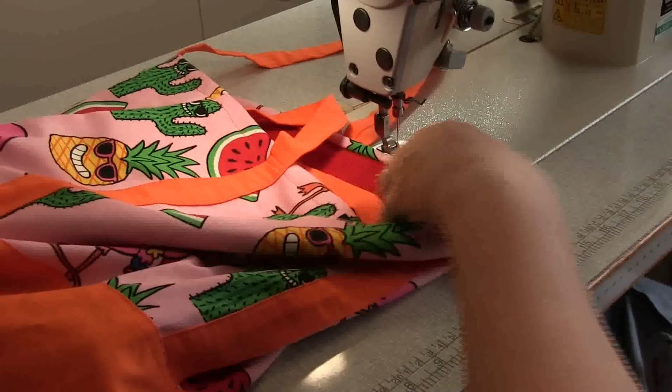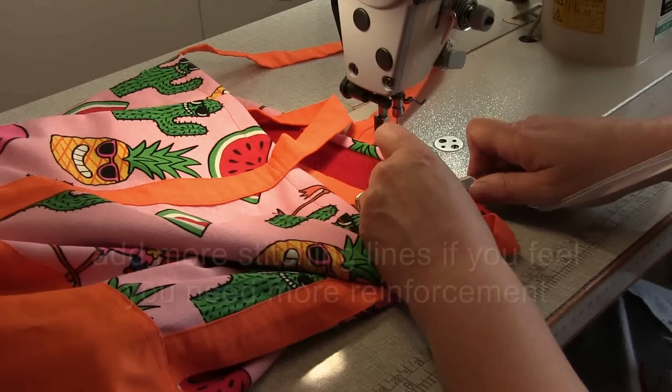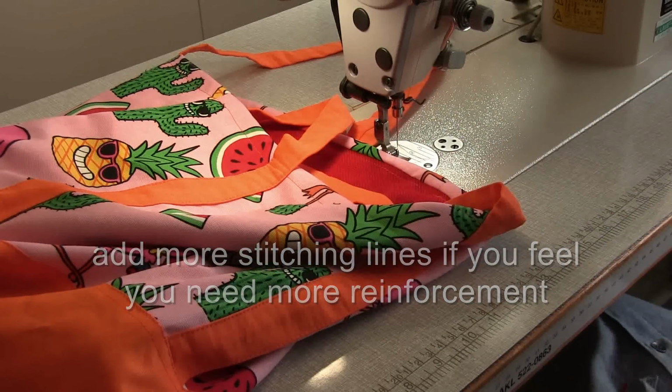Just remember to back tack at the beginning and end of your work, and do some quality control work, just tidy off any stray threads.